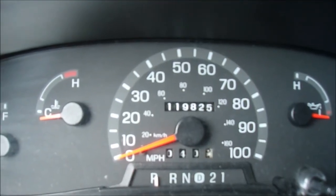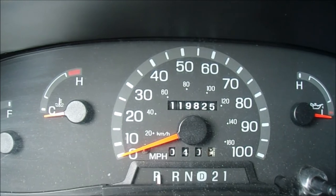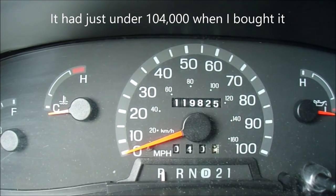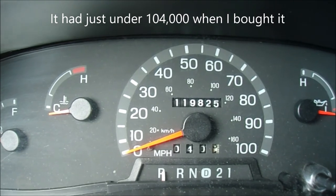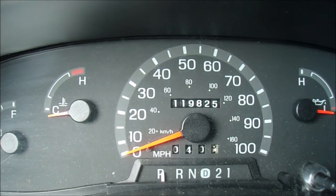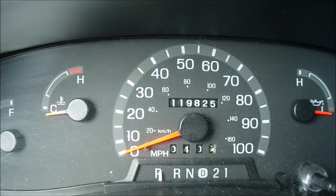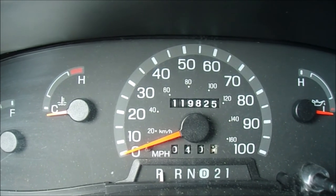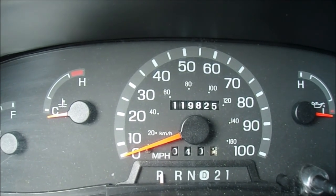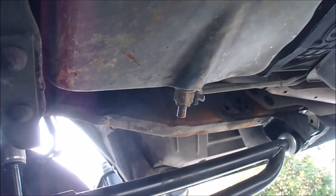When your vehicle is clean or you change your oil, psychologically it feels like your vehicle runs better. 119,825 miles on my van — I got it last year at the end of February and I put about a thousand miles a month on it. Now I'm good to go for ten thousand miles. I'll change my oil in about eight or nine thousand — I won't go the full ten. Eight or nine feels right; five thousand feels a little too early but I had a thousand-mile drive coming up. Everything looks good, no leaks.